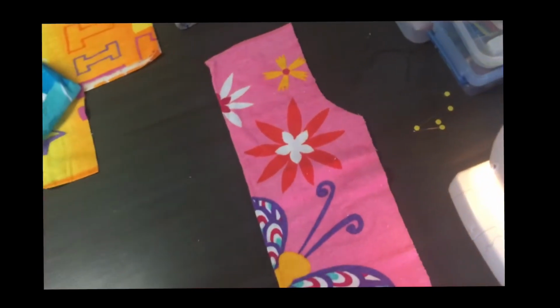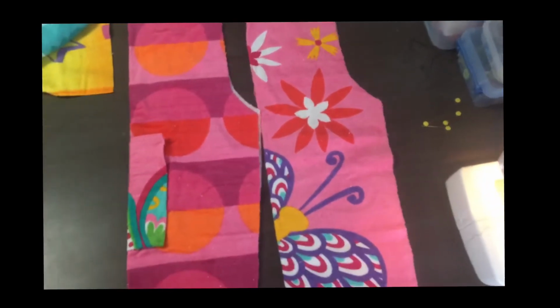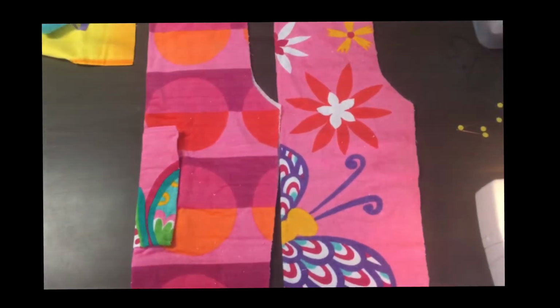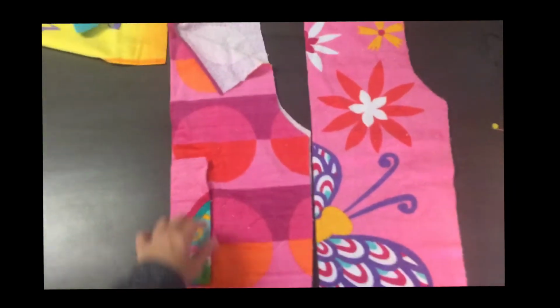Mixing up the colors, so we use about two towels for each, depending. This size here is a 5T, so we were able to get a couple 5Ts and a 2T out of one towel. And then we mixed up the colors. So now we have our pattern cut out.